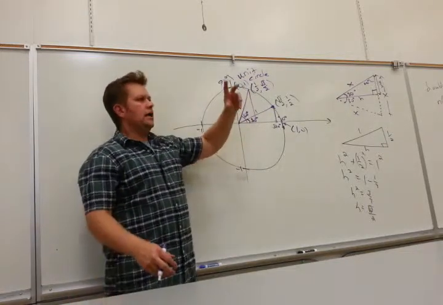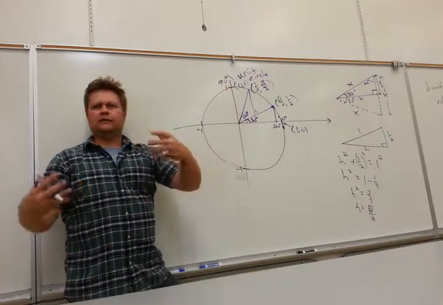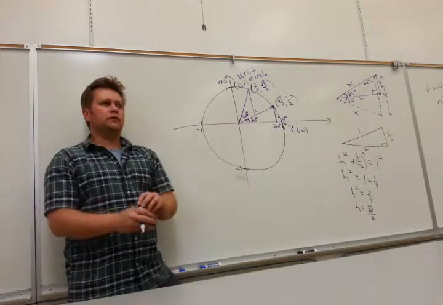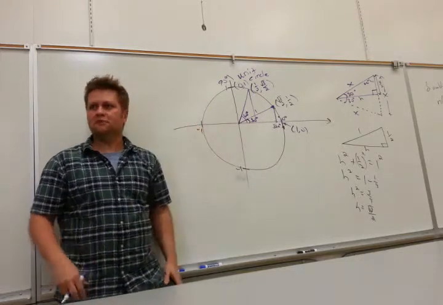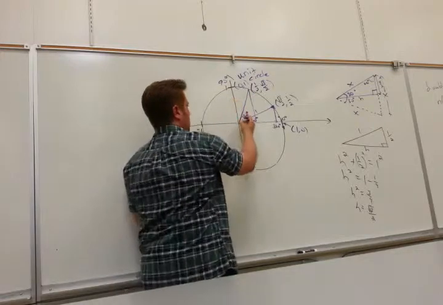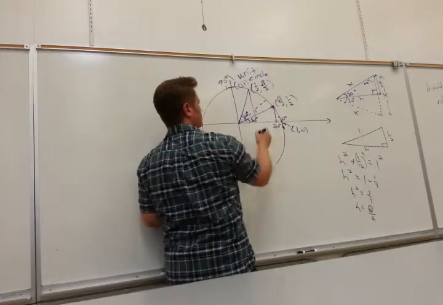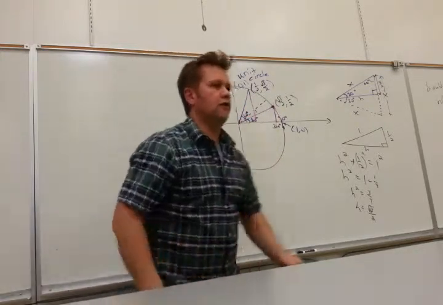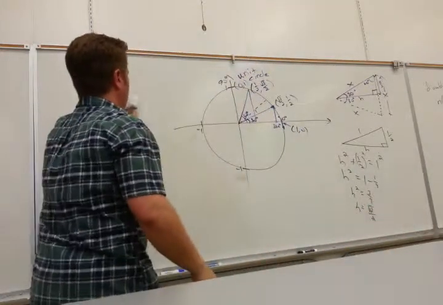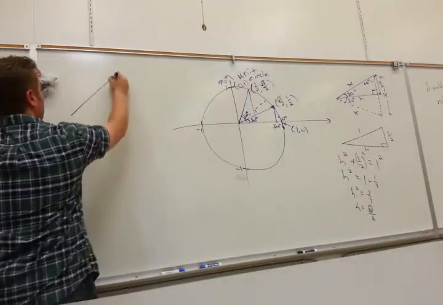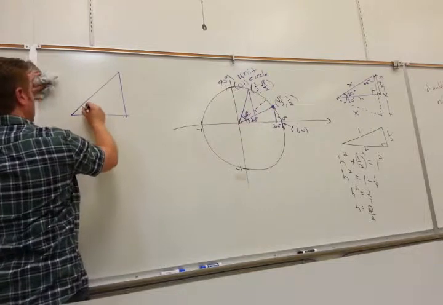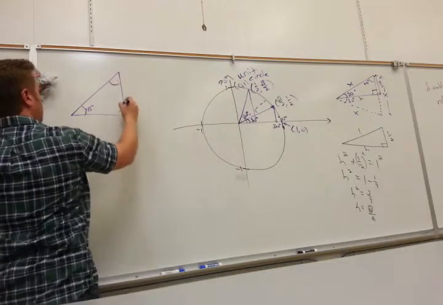Now, there is one last angle that we want to make our basic kind of angle that you guys will eventually have to memorize. It's going to be that 45-degree angle. Just kind of focus on that 45 degree. So if I have a 45-degree angle, what's this angle going to be?